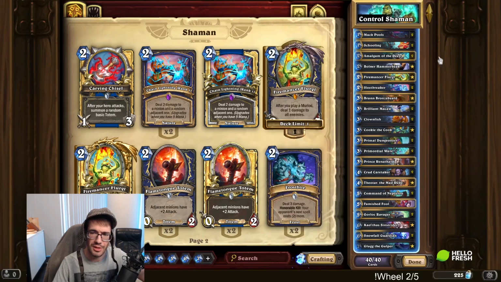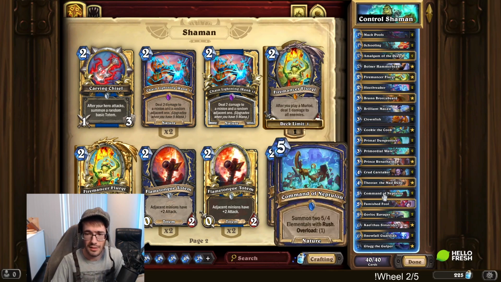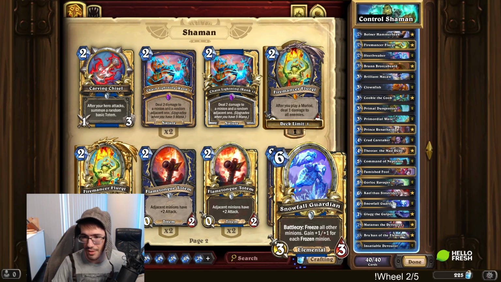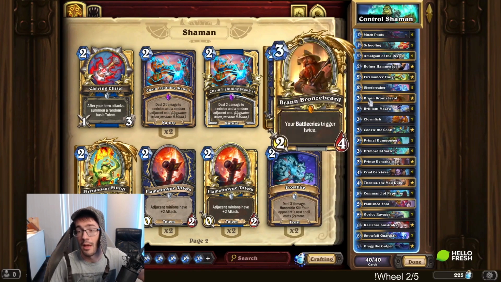6 spells in total, 3 unique ones, which means Dungeoneer is very good. Draws cards, and it often draws nature cards, and when it draws nature cards, it also then draws Snowfall Guardian, which is good at freezing boards, blah, blah, blah. You guys know this. It's been a few expansions already. We hate this card. Please get rid of it.